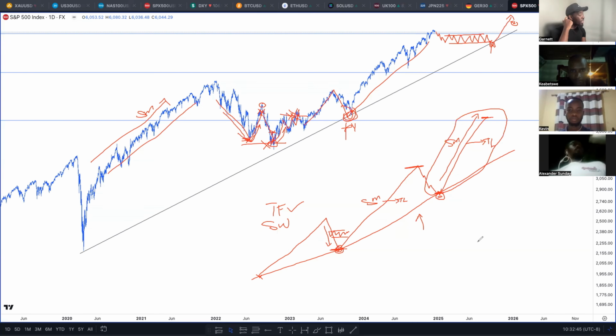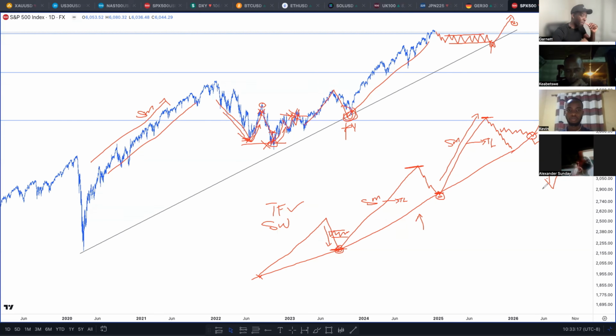And the reason you play it this way is because when you get a violation of this swing move on the daily time frame, which is a trend line on another time frame, all you're doing is selling back to this daily area, or you're consolidating to this daily guy right here, so you can buy again. Or you get a violation and then you start seeing sales, and then once you violate on the daily, it's going to deliver something else to the weekly. If the weekly fails, it will deliver to the monthly. If the monthly fails, it will deliver to the 3 months and then 6 months, or maybe the yearly and stuff like that. But you need to pick something that's easy, and then you start working your way top to bottom.